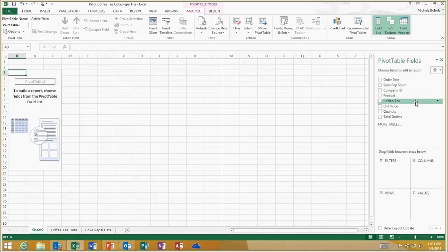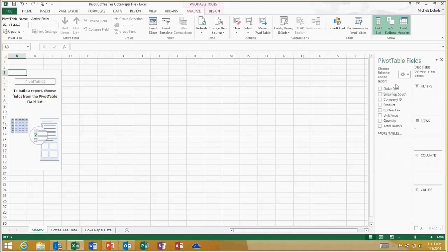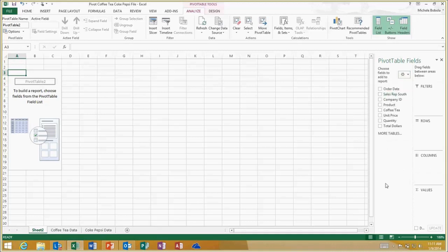Now you can actually change this arrangement around. There's a little button over here on the right, the tools button. When I click on the drop-down arrow, I can choose the second one where it puts the fields on the left and then the boxes on the right. Actually, when I do the pivot table, I use this setup because I can see more of my fields this way. And then there are other settings in here that you can look at too, but this is the one that I'm going to go with.